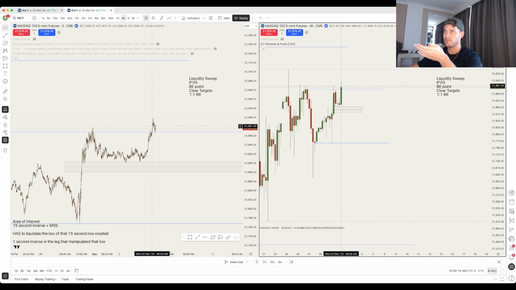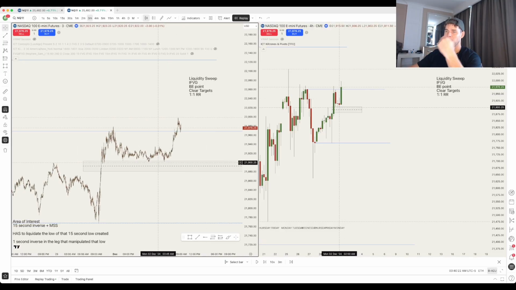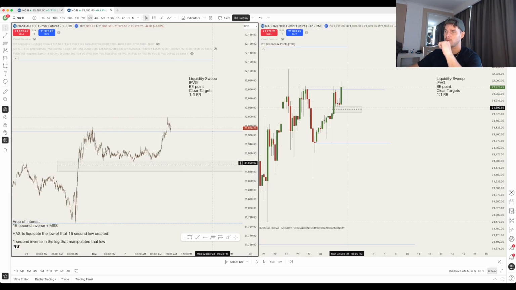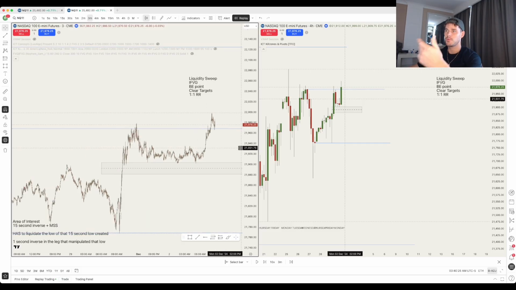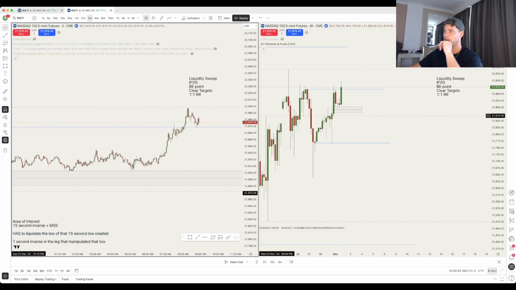So this is how powerful 4 hour IFVG gaps are as well, right? We're only focusing on the 4 hour. There would be 15 minutes, there would be hourlies, there would be all these different IFVG gaps, which we will get into, but we're just looking for the generic system first, and then we'll get into optimizing and getting these sniper entries. But all you need to understand right now is liquidity sweep, the inverse, the break even, the clear targets, and the 1-to-1 RR.